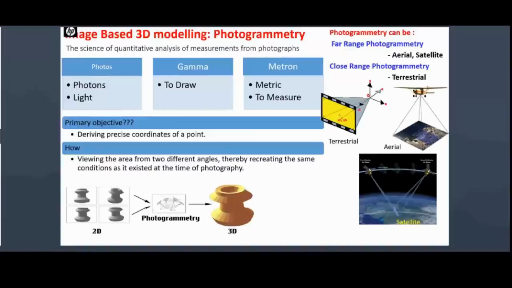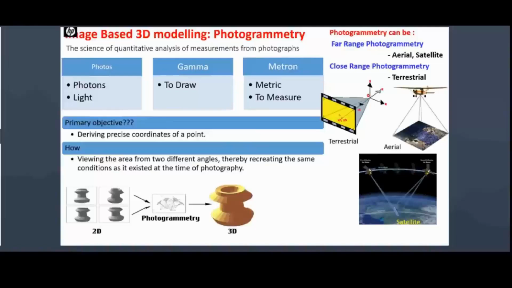And once we have the 3D model, we can make precise measurement over this 3D model. Using certain ground control points, we can correlate its coordinates to the ground coordinates also. And once we have done that, we can make the precise measurements on this 3D model. So based on where the camera has been placed, the photogrammetry can be of three different types.